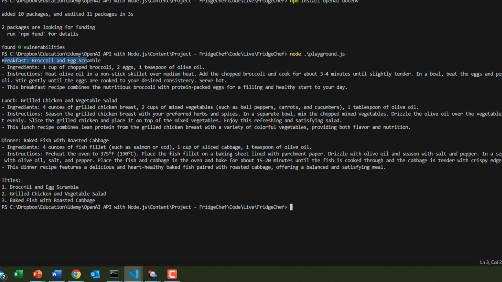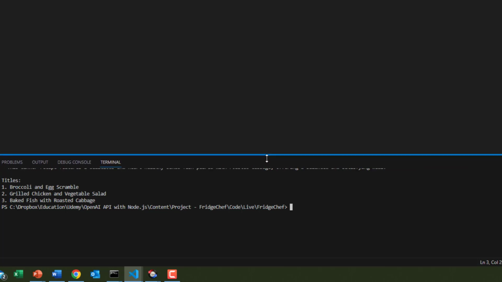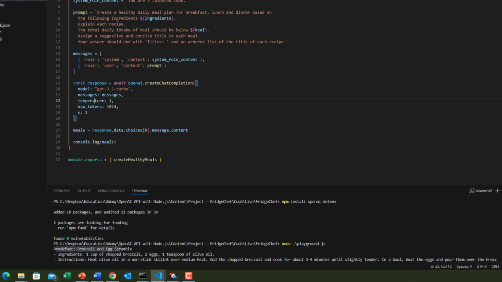First we will write a function that parses the titles to a list from here, and also we will write a function to parse all of these three pieces of information into three JSON objects. Okay, let's reduce this. And let's go back to the controller.